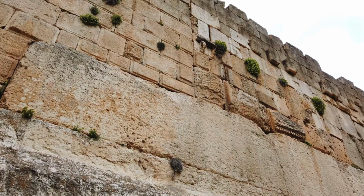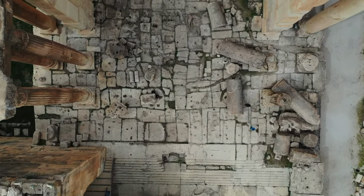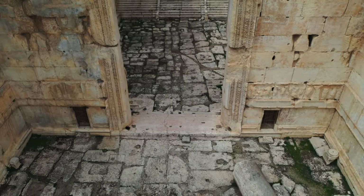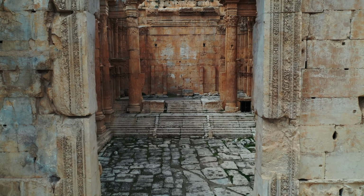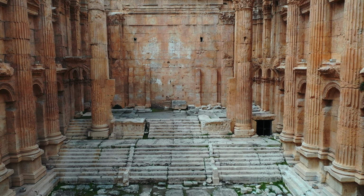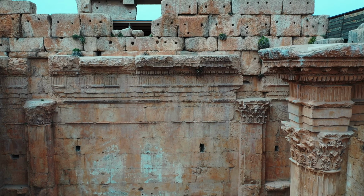The stone in the quarry sits exactly as it was left, cut on three sides, abandoned mid-process. The people who understood the technique well enough to begin it were gone before it was finished. Or perhaps the knowledge itself was what disappeared first. Baalbek does not require supernatural explanations. It requires something harder, an honest admission that our current models of ancient capability have edges we have not yet mapped. The megaliths are not a hoax, not a myth. They are limestone. They are real. And they are still waiting for an answer we have not yet found.